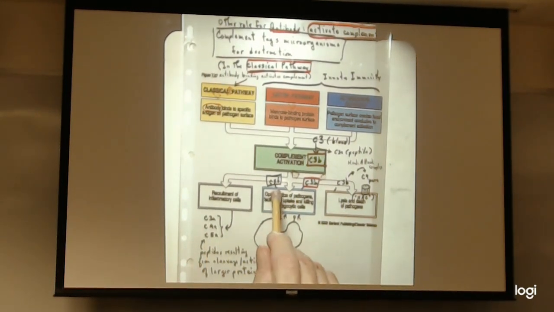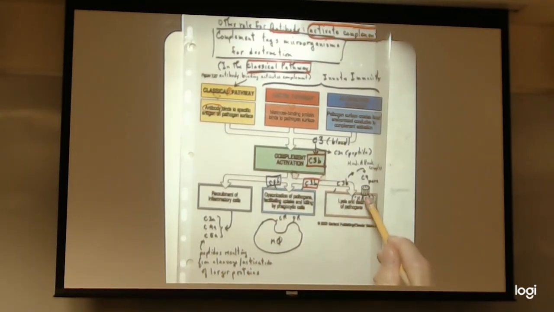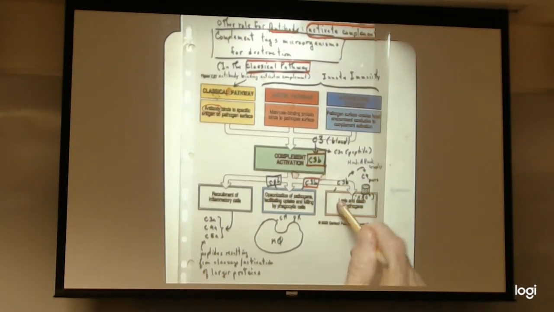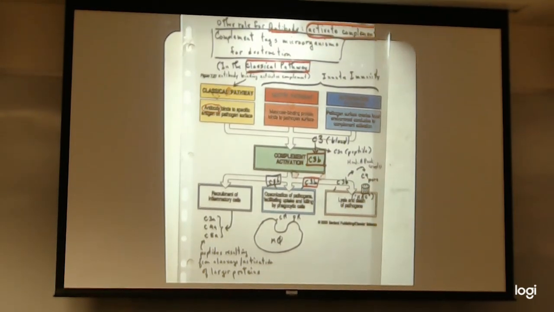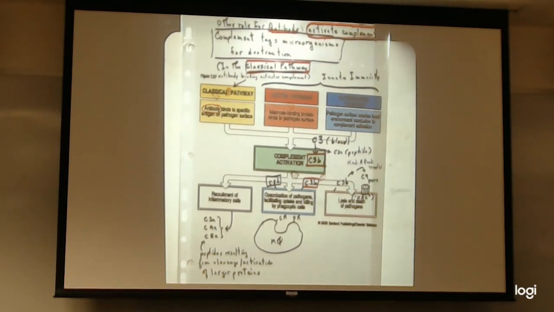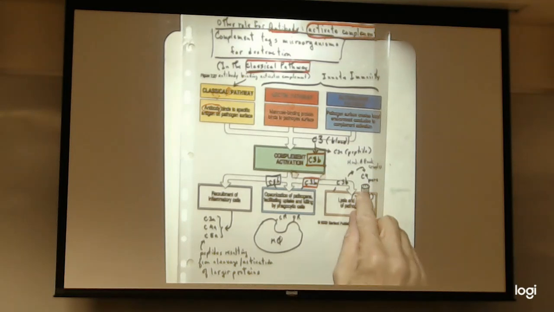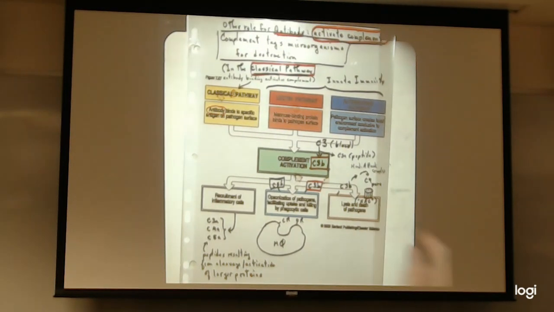And C3b can also initiate the formation of what's called the membrane attack complex, or pore complex. Other components of complement, 5, 6, 7, 8, 9, form these oligomeric hole-punching structures. They're huge structures. Whole proteins just pass through them, and the whole cell just osmotically bursts. They form these pore structures all over the surface of the bacteria or infected cell or whatever.